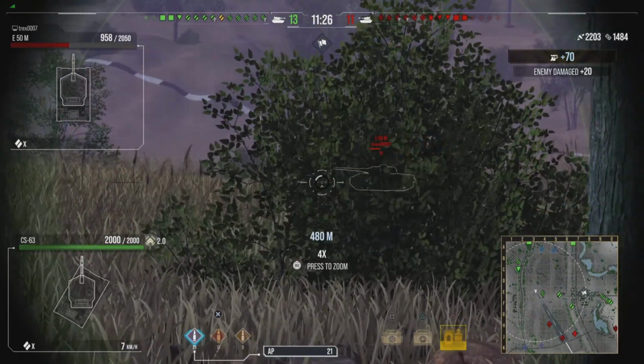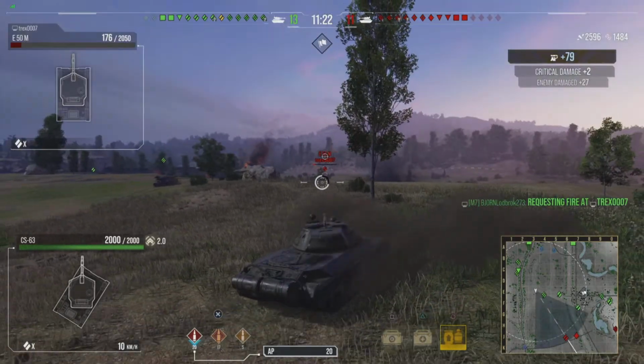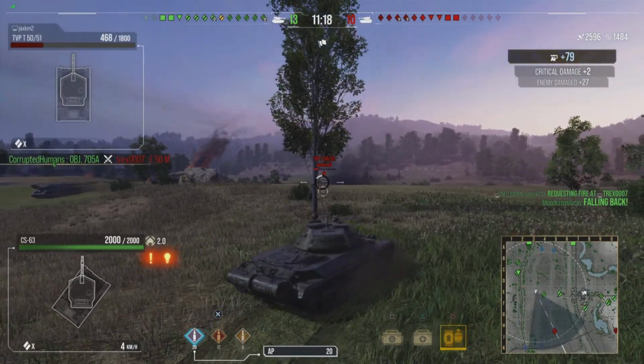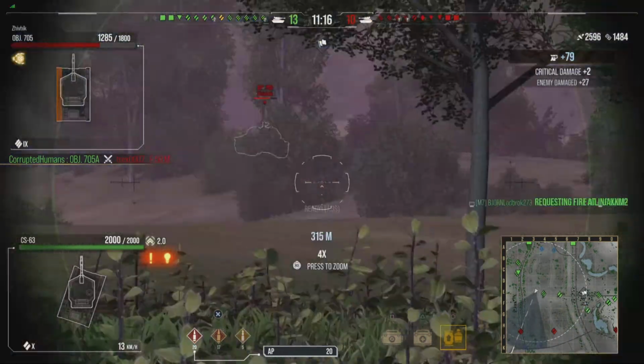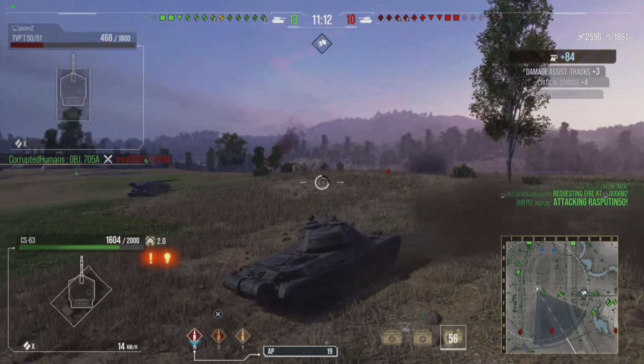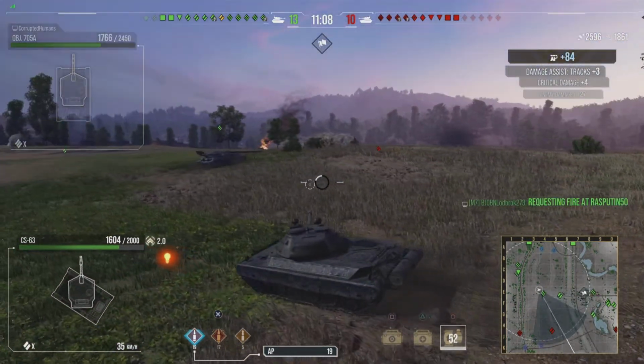Because at the very back of the map, there's at least an E100. And we track him in place again. And we just keep penning and penning the guy. And we finally get spotted. And we finally get penned. But we managed to put a tracking shot into that guy and get some assisted. So we're going to get out of dodge right now.